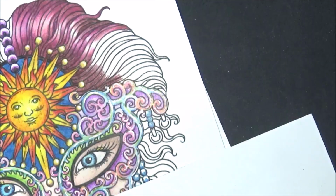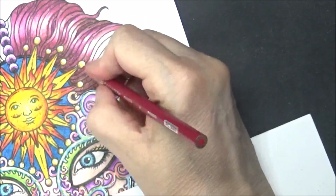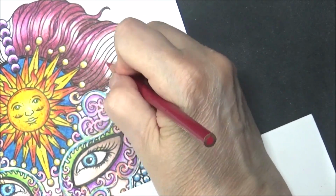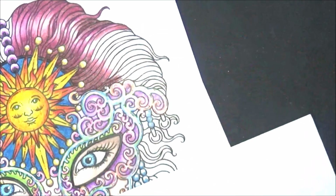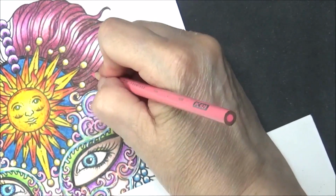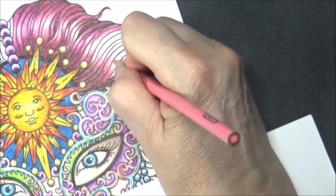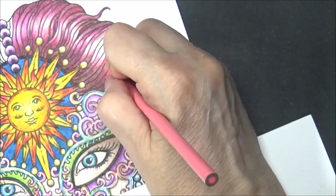Okay, see? Now we need our magenta. With our magenta now, let's just come up a little bit. Magenta. Just a little bit. Okay, we're going to take our pink. I want my highlight to be right here, so I am making sure that I keep in mind where I wanted my highlight. I'm using pink here to blend that in.